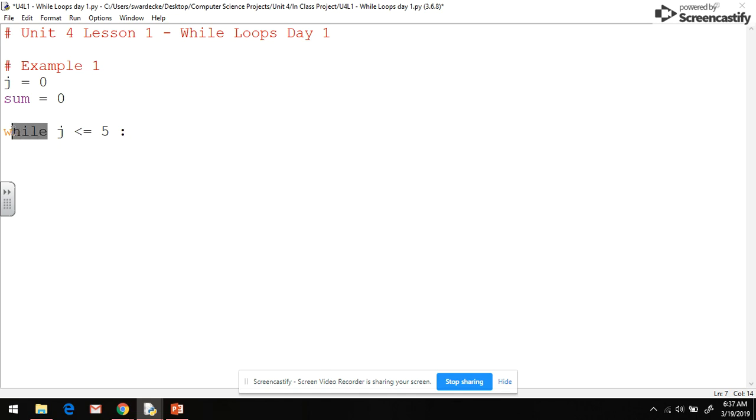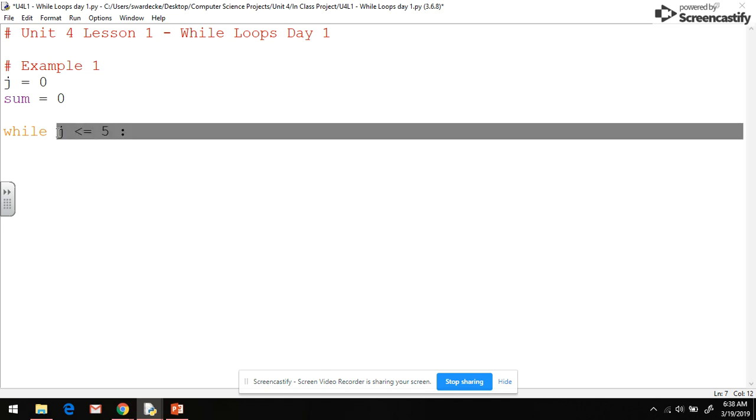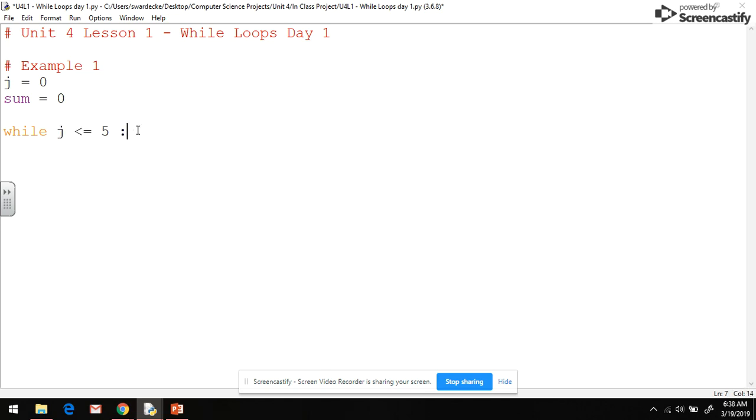Notice how the while turns orange just like the if did. The colon ends the Boolean statement. And then here is our Boolean statement. This needs to be something that evaluates to true or false. And then what you'll notice here, just like the if, is when you press enter, it'll automatically indent in because it assumes that you are going to type something that you want looped. So here's where we'll type sum equals sum plus j.